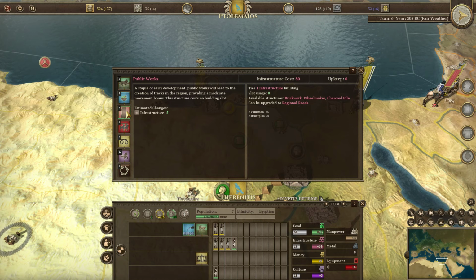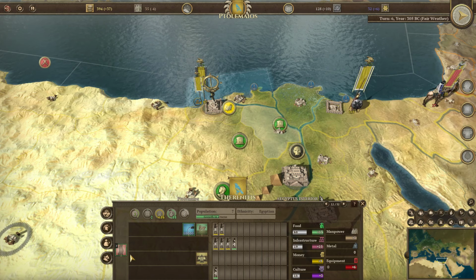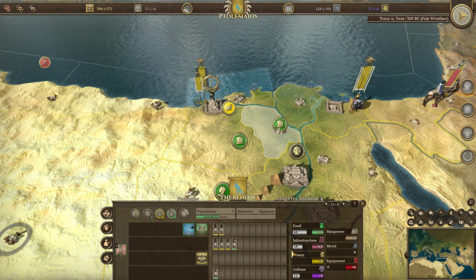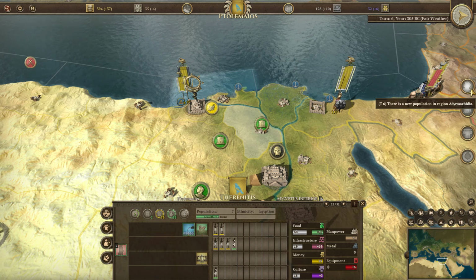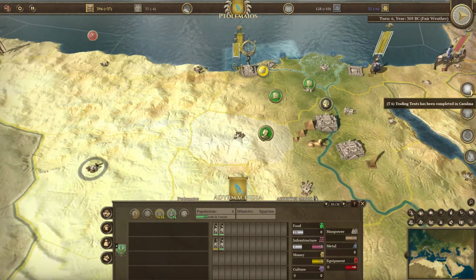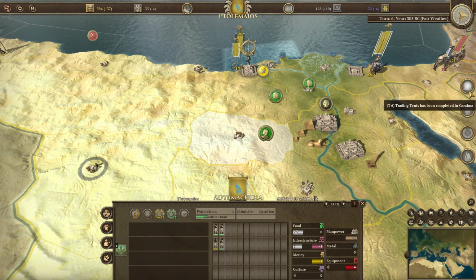public works, which is sort of like roads, not exactly. That's part of it. The more infrastructure you have in the province, the easier it is to build and maintain the things that require infrastructure, other buildings, basically, and that's why we're doing a lot of roads or basic public works. Okay, more populous down here.